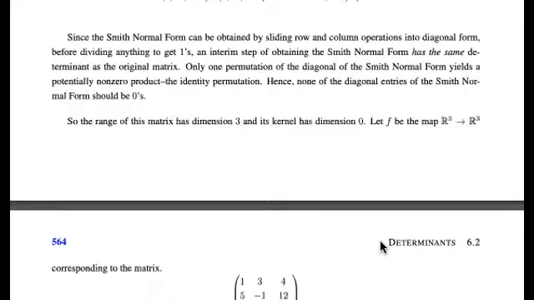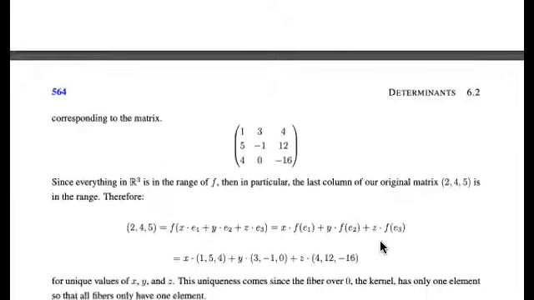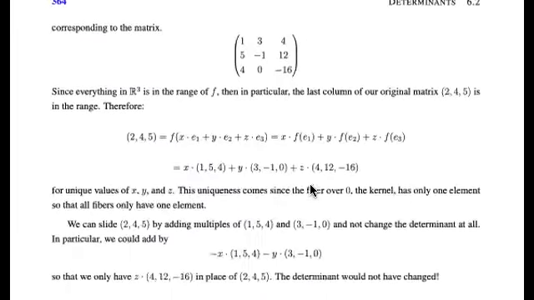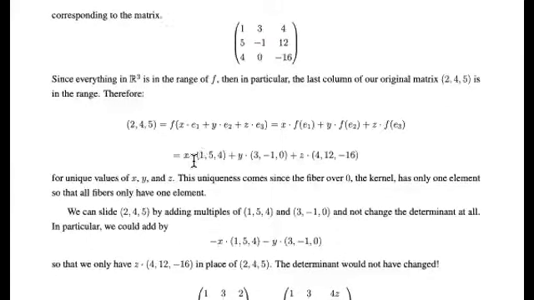Let's think about this for a minute. Actually, every single thing that you put in for input is in the span of these 3 vectors. 1, 5, 4, and 3, negative 1, 0 are not tag-alongs of each other. They actually have a dimension of 2 together. And if you put this one in, it's actually a dimension of 3 fully. And so 2, 4, 5 can be written as a multiple of this, plus a multiple of that, plus a multiple of that.